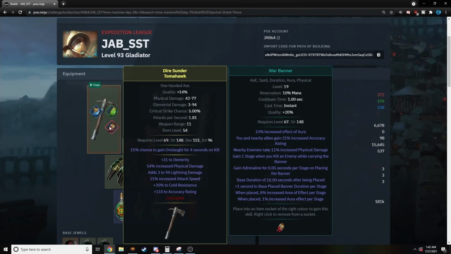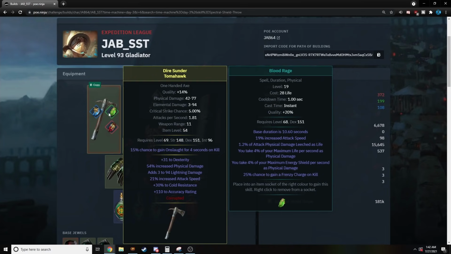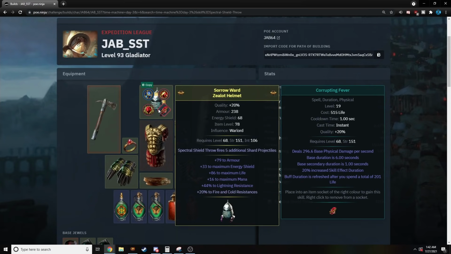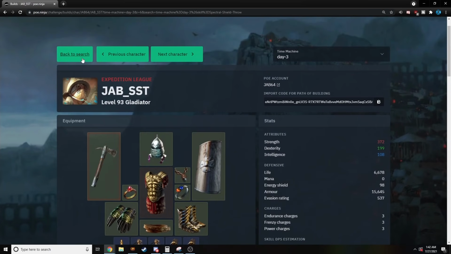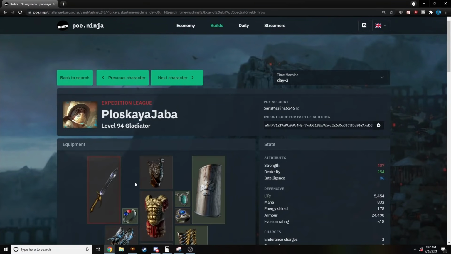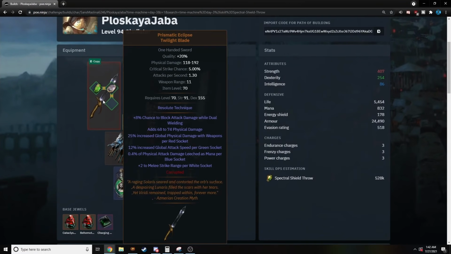Corrupted Axe is pretty cute. Onslaught for 4 seconds on kill, replacing the jewels that were nerfed. And I expect we'll see a lot of similar things from a lot of the other gladiators. It does make sense to scale bleed on a gladiator, since gladiators get a ton of bleed nodes.